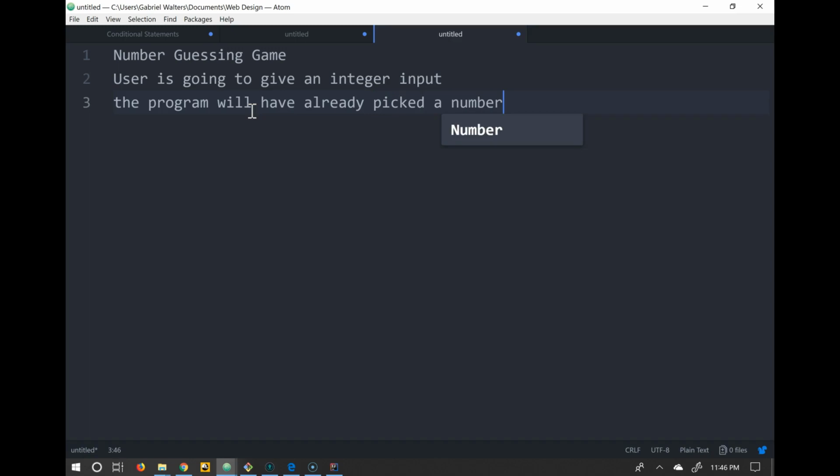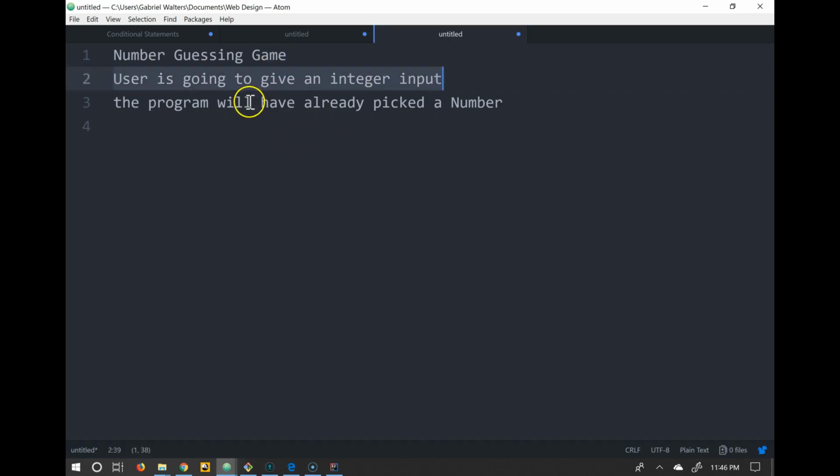Now, what the user is doing, he's guessing a number, and you are going to have to design this, and then we're going to end up doing it a little bit more efficiently with other code. But basically, the user is going to guess. So you're going to say something like, give me a number between 1 and 100. The user is going to say 50.